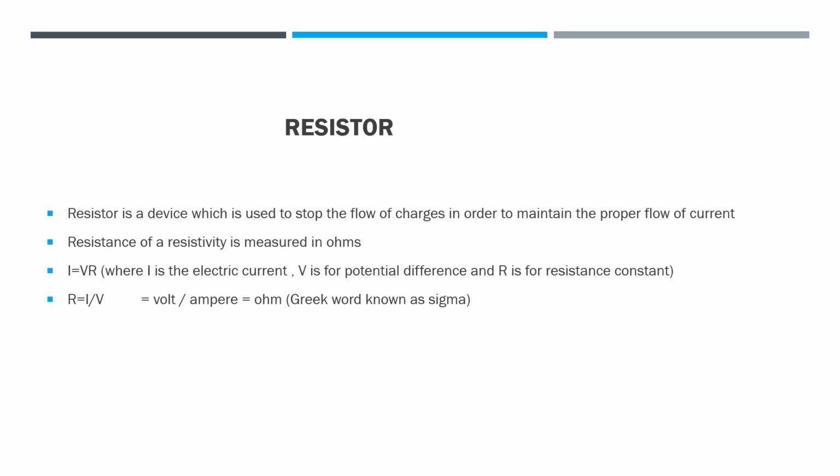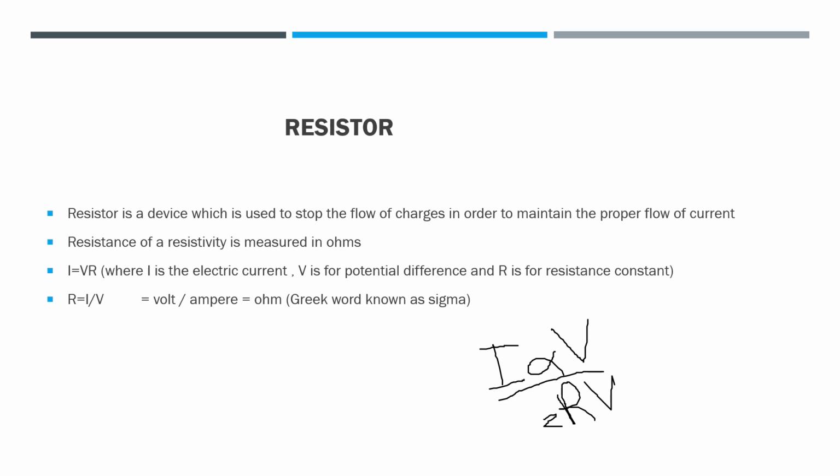Now we know that here I is directly proportional to V. If the electric current increases, the potential difference or work done by the potential also increases. But if the resistance controls that, it will be an easy way to control it and to avoid damages. So where I is directly proportional to V, we insert the constant that is R. So it becomes V/R.